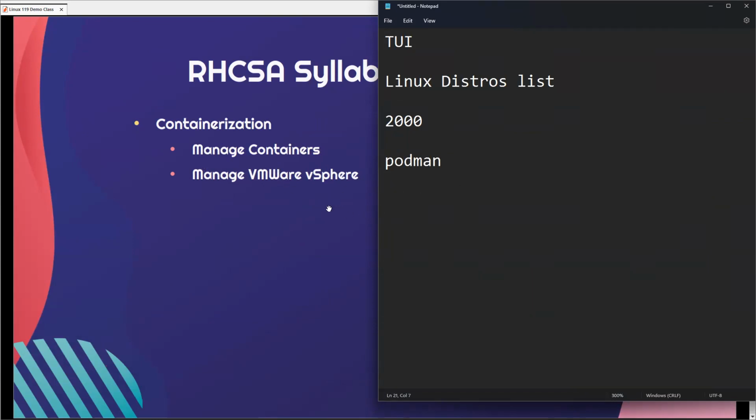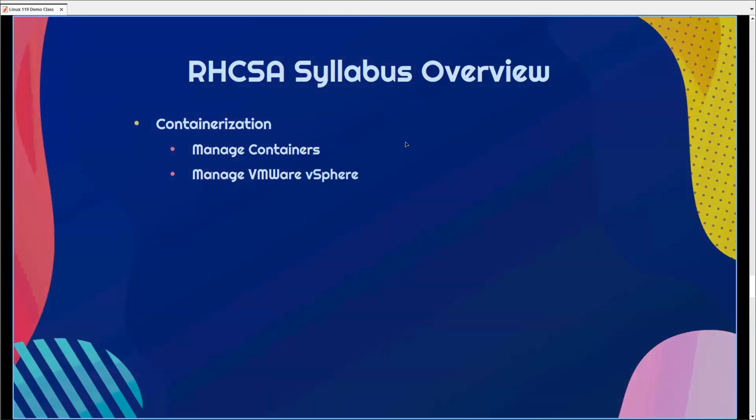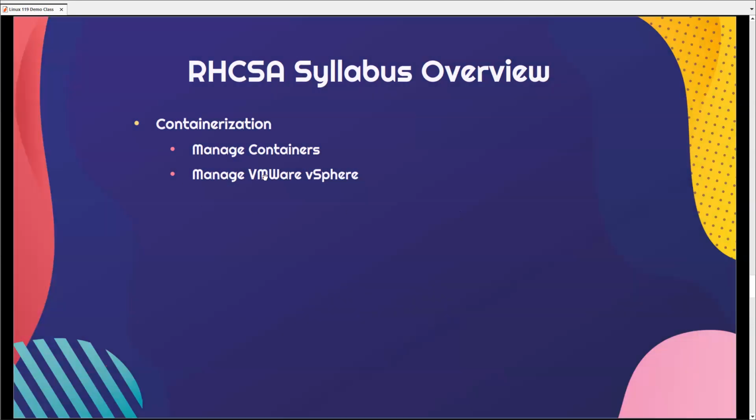I will try to install and show you VMware vSphere, which is the one you will be using in your enterprise. So I will try to show you the basics of VMware, right? Again, there is a dependency in this: most laptops don't work with vSphere, so you need a personal computer. We will see how to install it and how to provision a disk to your VM using vSphere and all. Okay, so that is your syllabus.